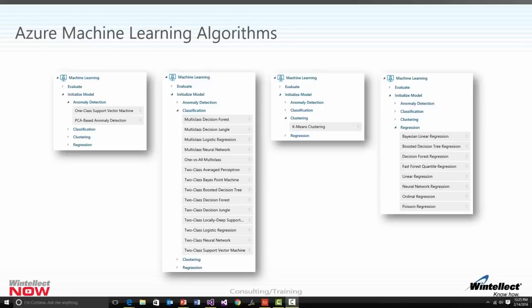For example, there are algorithms for anomaly detection. Classic use for these is to examine credit card transactions to determine which ones might bear further scrutiny, which ones are potentially fraudulent. So imagine this. You train the model by feeding into it hundreds of thousands or millions of credit card transactions. You tell it which ones might be fraudulent.